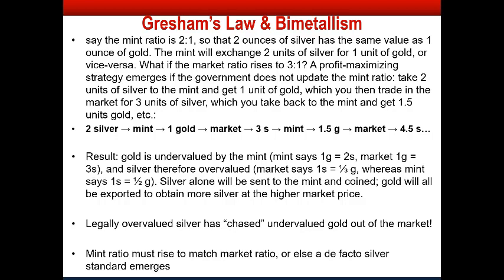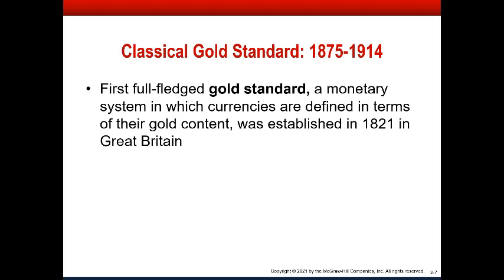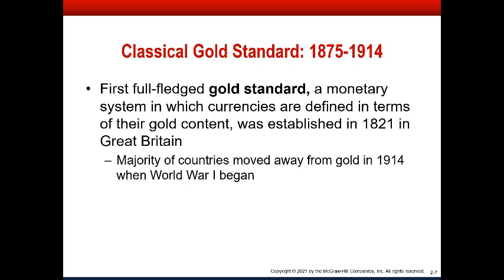And that brings us to the classical gold standard. So from about 1875 till the outbreak of World War I in 1914, the entire Western world was on what's called the classical gold standard. Full-fledged gold standard. The currencies of all the major international powers were defined in terms of their gold content. Okay, so that lasted, as I noted, until World War I began, and countries uniformly abandoned the gold standard because they wanted to inflate their currencies. They wanted to print money to help finance their war efforts, and of course you can't maintain a currency's convertibility into gold if you're printing excess money.